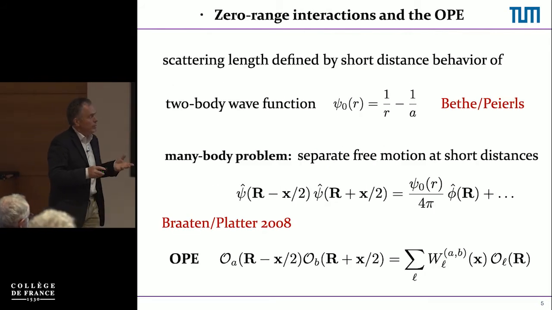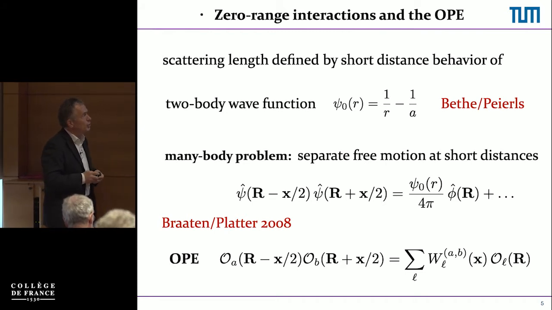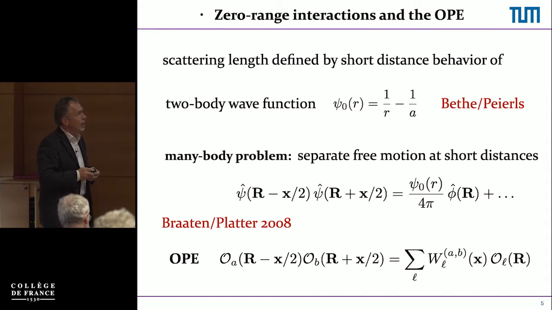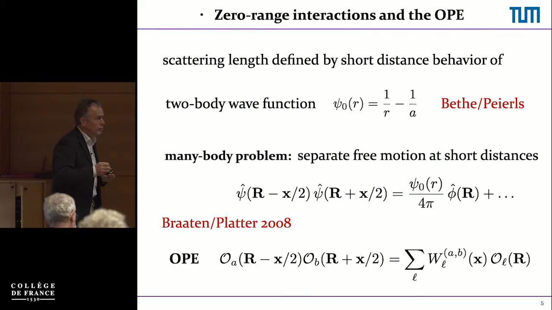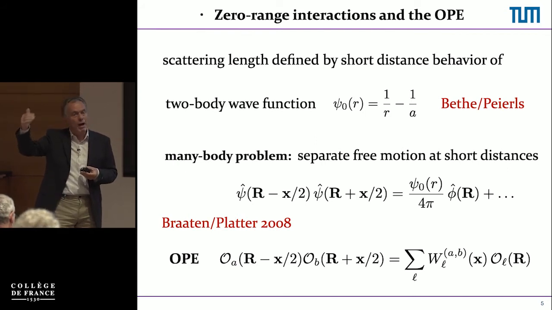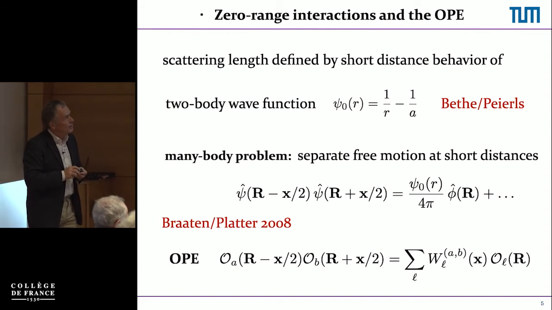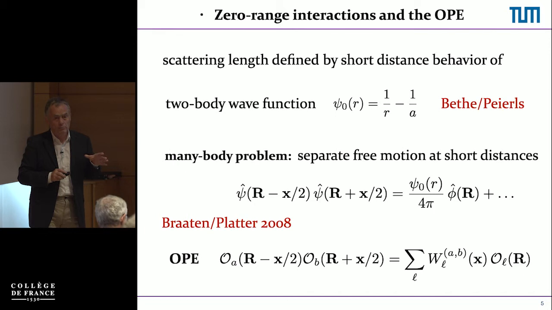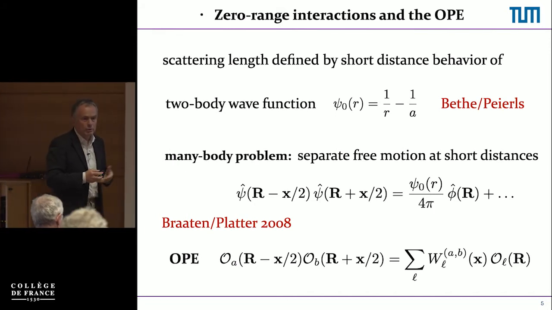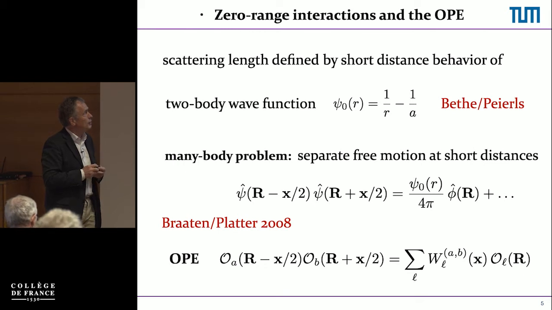So let's start with describing a many-body system with zero-range interactions. At the two-body level, we know that the two-body scattering wave function, which you use as a boundary condition, the Bethe-Peierls boundary condition, to define the scattering length, has a form which I write here in a somewhat unusual form. You know a scattering wave function at zero energy is 1 minus the scattering length divided by r. Now, I multiply this by minus 1 over a. You say, why? Well, it's just a constant factor. I do it because this can also be used if the scattering length is infinite. Then this is a well-defined thing, while the usual form of the two-body wave function, if the scattering length is infinite, doesn't make sense. So I take this form as the two-body wave function.